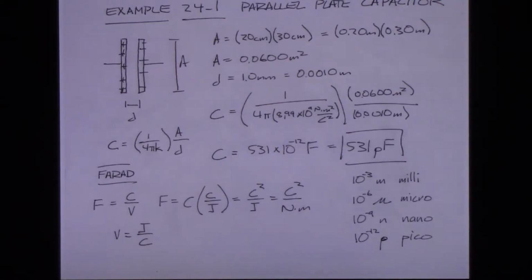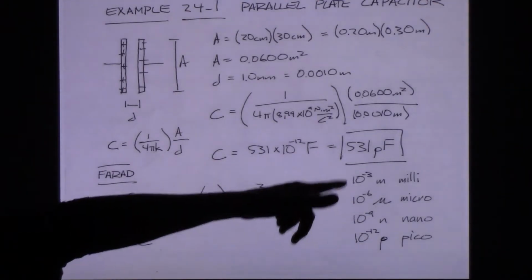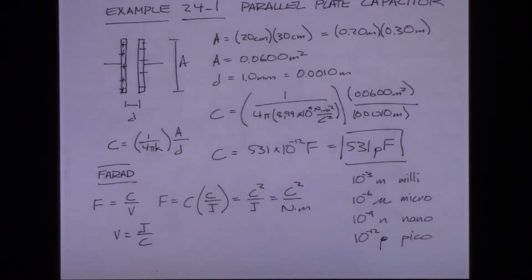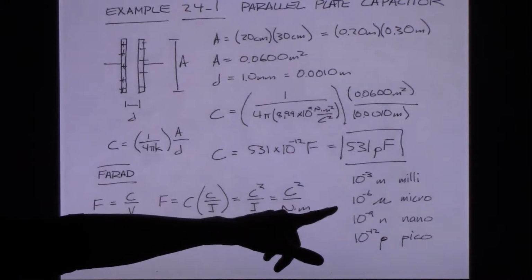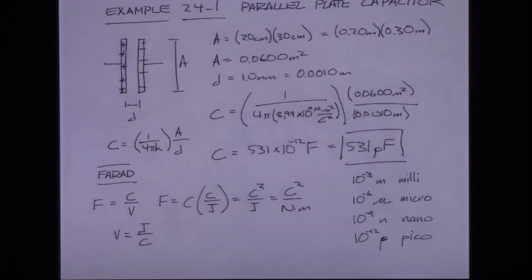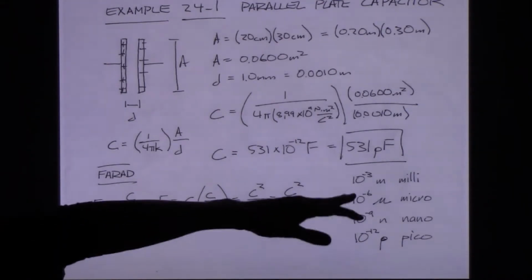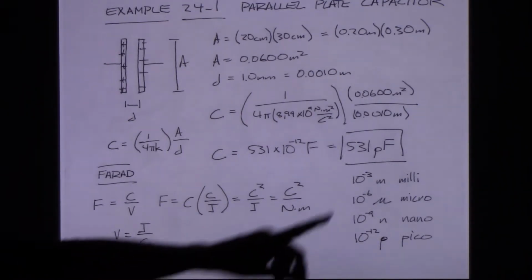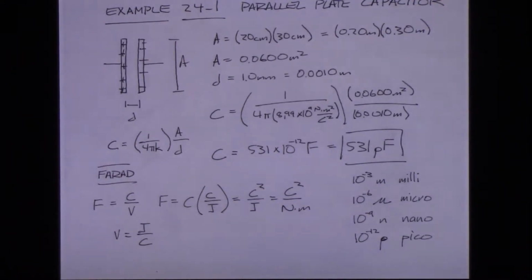Now, one thing I want to mention here is we're going to be doing a lot of these problems that have micros and millis and nanos and picos. Learn your prefixes. We tend not to write things in scientific notation. Instead, we use the prefixes, and the prefixes that we use are the factor of 1,000 prefixes. We specifically use 10 to the minus 3, 10 to the minus 6, 10 to the minus 9, 10 to the minus 12, 10 to the minus 15, which is femto. Those are the prefixes that we use. So practice that. I don't know how your calculators work. My calculator, an engineering calculator designed back in 1981, actually has what's called engineering mode, where it automatically puts things in powers of thousands. Anyway, for what it's worth.